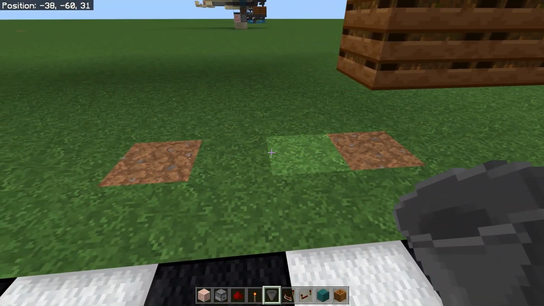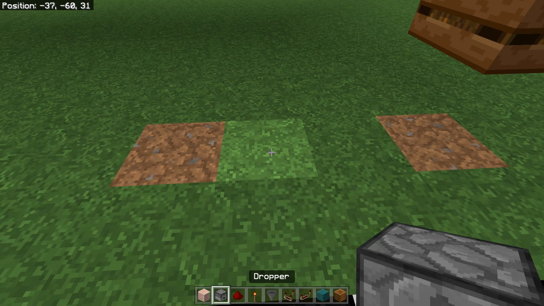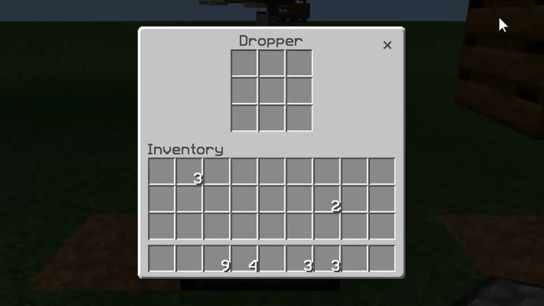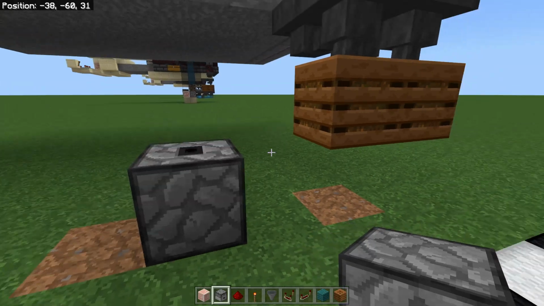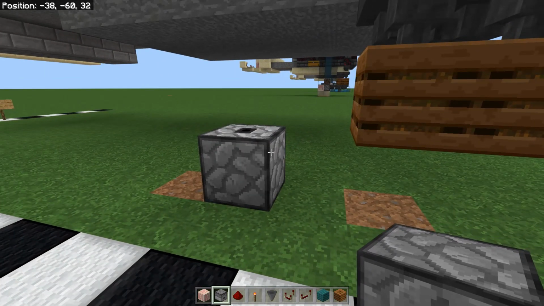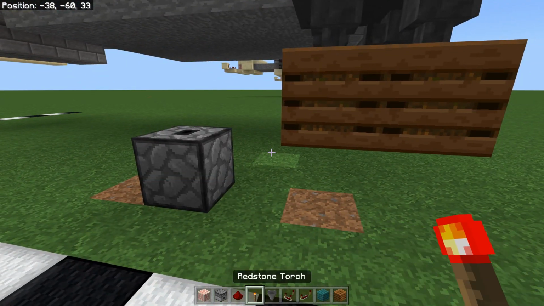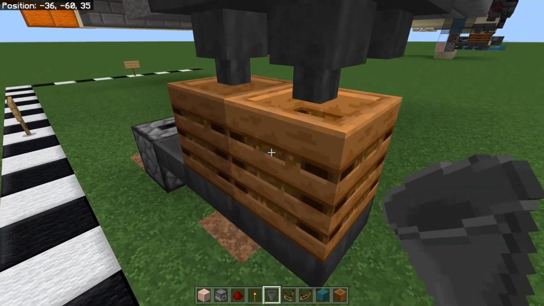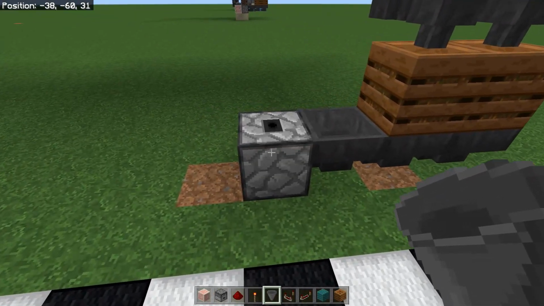And we will put that not here, but here. We want a dropper facing up. Very important that this is a dropper and not a dispenser, because we are dealing with bone meal, and dispensers will want to use the bone meal rather than shoot it up. And then just have hoppers, 3 of them, pointing into that, just like that.